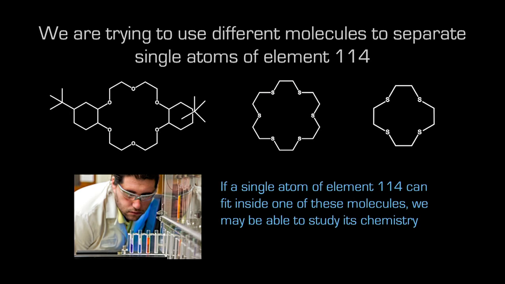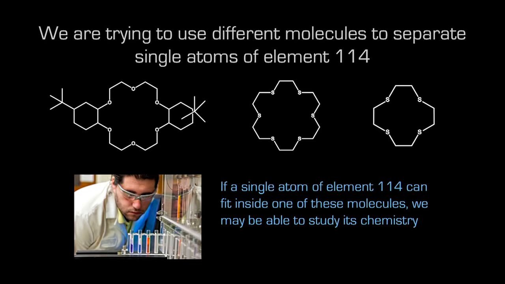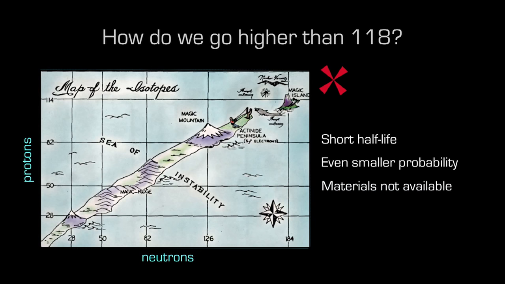We also can think about new ways to do chemistry. Instead of just putting it in a solution and mixing it together in your traditional beaker clinking, what if we used different molecules? These are examples of molecules that just so happen to form a structure that makes a ring, just because of the way the elements are put together. And in the middle of that ring is a space. If we can pick just the right one, it might be the right size for an element 114 to sit in the middle. And if that happens, it would be very selective and very fast. Next week you're going to be hearing about microchips and how they're used for analysis, and I think they have application here too. Because I could take a small microchip and load it with some of these molecules and then flow my element 114 over it. And instantaneously, perhaps, I could pull my 114 out and say something about its chemistry before it decays. This is actually a project that we've been working on for a few years. This is a postdoc, his name is John Despotopoulos, and he is trying to come up with new ways to do chemistry on the super heavy elements.